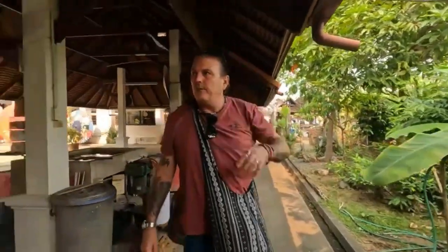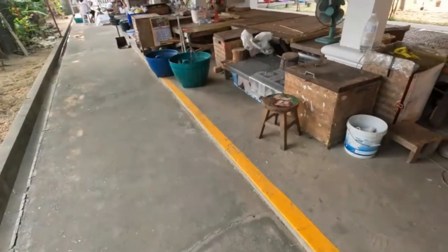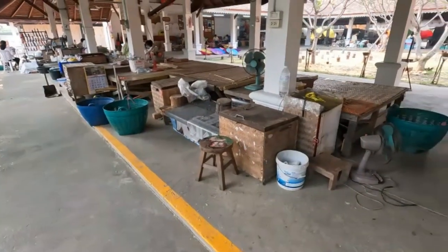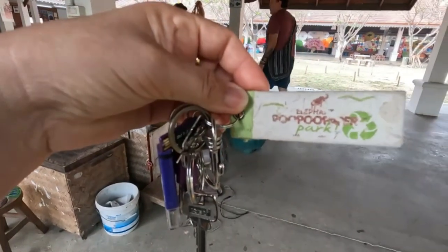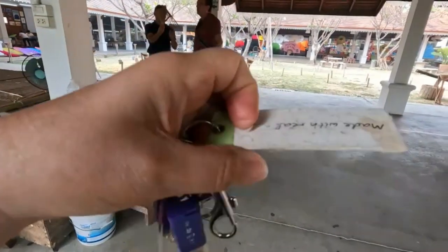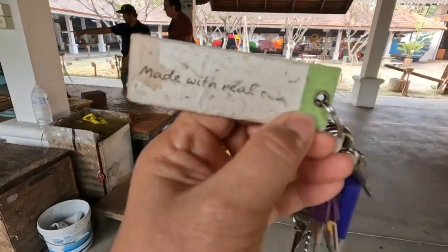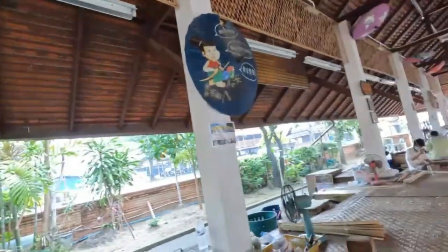Okay, cool. This group, they cut the bamboo from the mountain. After that, they soak it in the water. After that, they chop it to make a stick. And they make the paper from the elephant poo poo paper part. It's quite old now. Made with real poo. But considering that elephants don't really eat anything other than vegetation, it's fine.